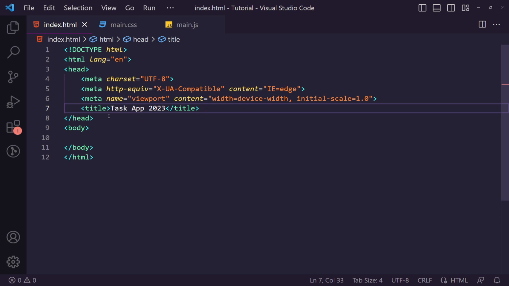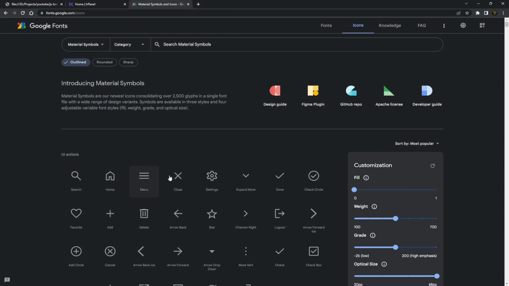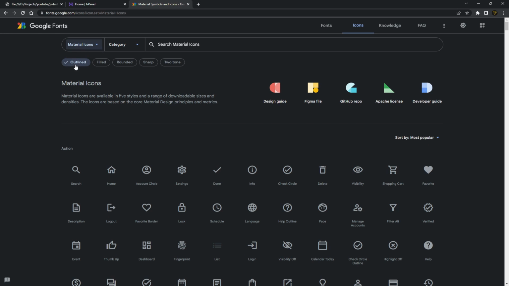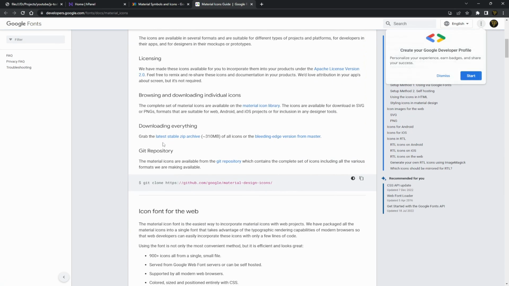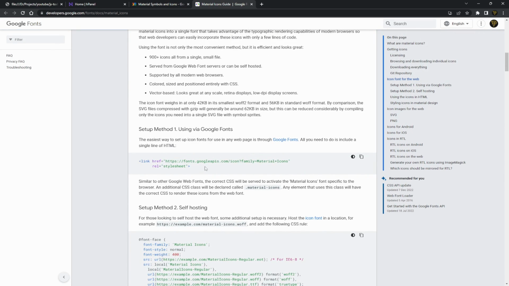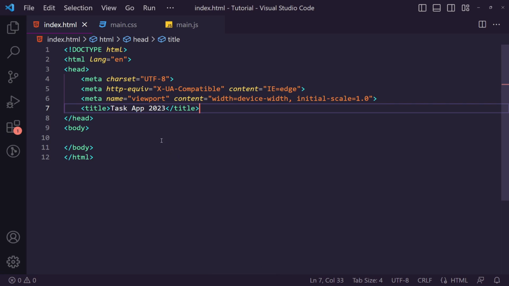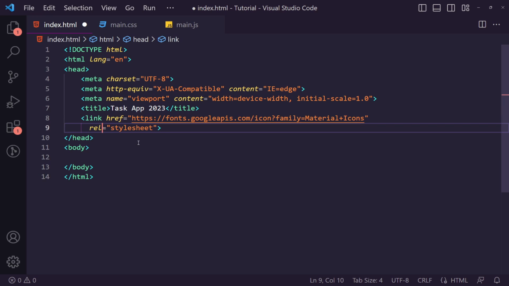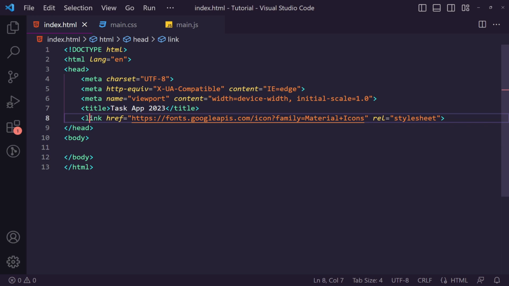We'll then want to actually import Google Fonts icons. Google icons is what we're going to be using to actually get the icons on the page. So you can see here we have fonts.google.com/icons. You can actually see the different ones here. Now, if we switch this to icons, this is what we're going to be using. So we can head over to the developer guide, scroll down, and it will give us this link here, how we can set up our font family set. So we just copy this, head back to our HTML and paste this in up here, and we can break this back up there. And there you go. Now we have a link to our material icons.